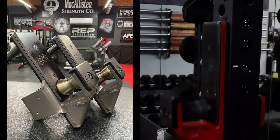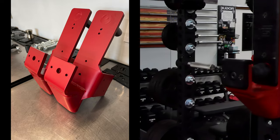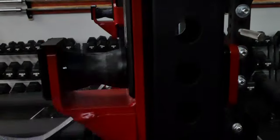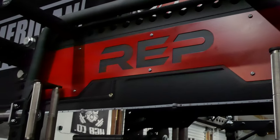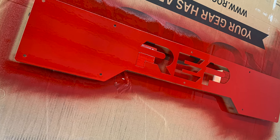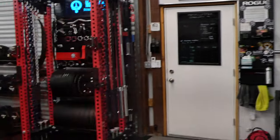These Irwin rollers here were originally gunmetal gray and they just didn't stick out enough for me and didn't really fit the theme in the gym. At one point I was going to go with a gunmetal gray theme, but opted back to stick with the red and black theme, which just works — it's the theme we've had for two or three years now. You can tell it's got that same matte red finish. It does have some wear on it, but those are painted in Plasti-Dip as well. Moving up here to the Rep back plate — that was also painted in Plasti-Dip. Again, that was stainless, so that was pretty easy to paint. I actually painted it before I even put it on the rack.